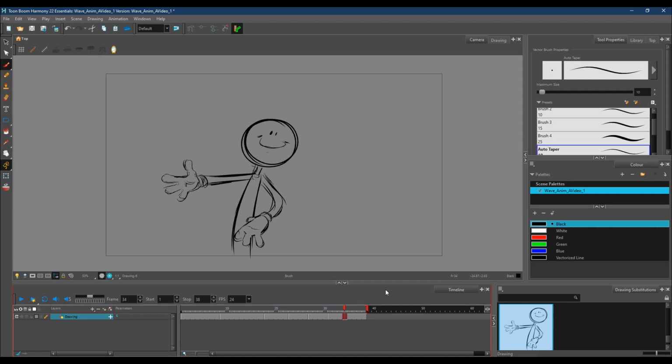Really, for most assignments, I recommend doing about 3 to 5 seconds, which is somewhere around 75 to 150 frames, somewhere in there. That's, I guess, more like 6 seconds. But again, for the sake of time, I'm going to keep this kind of short.